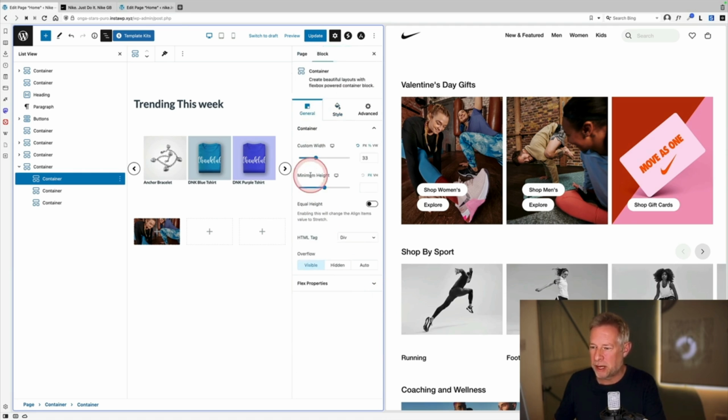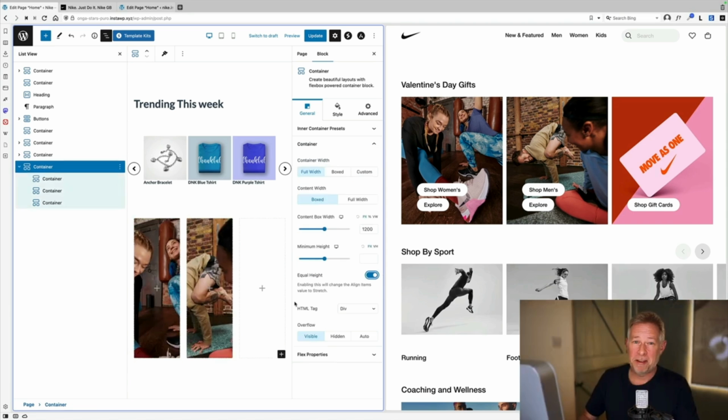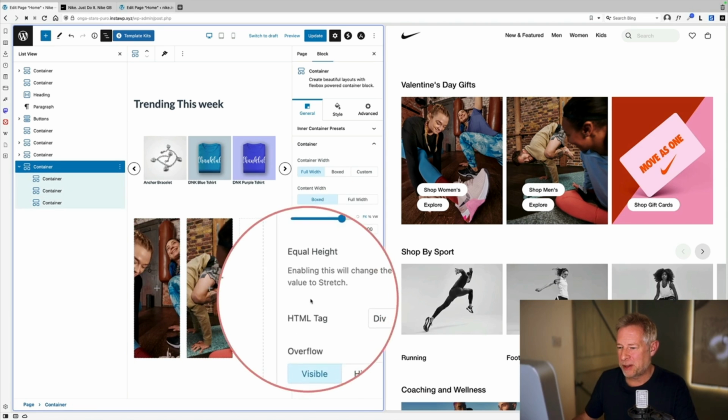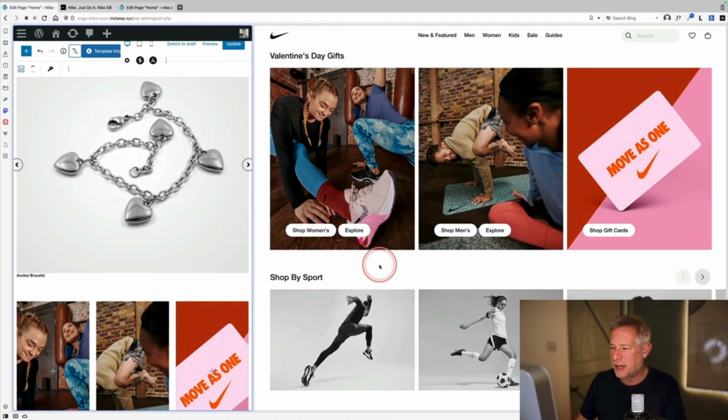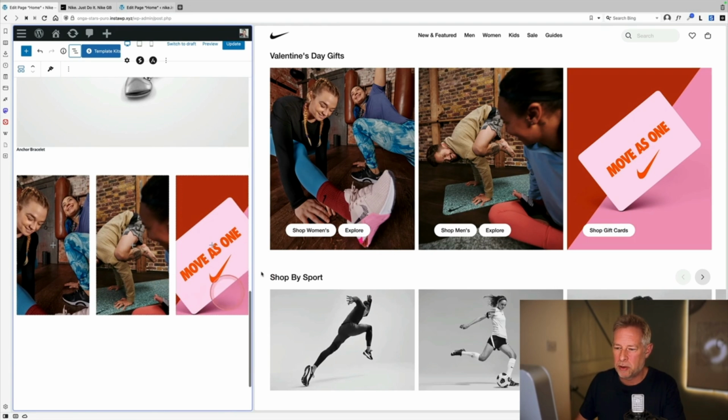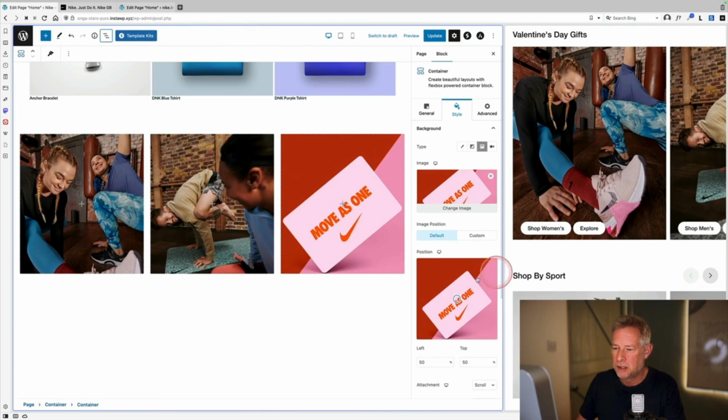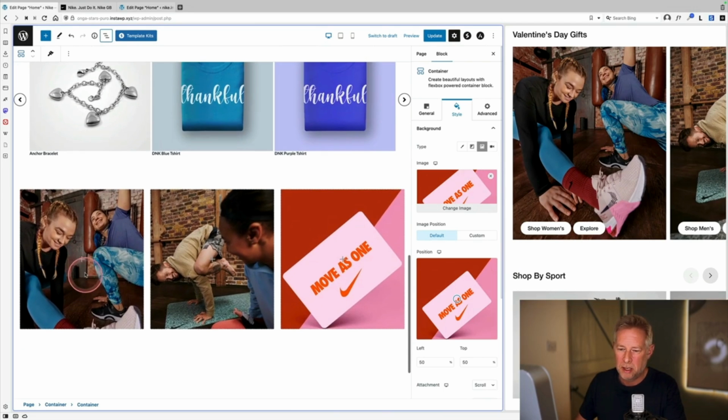So we come to general, and you'll see in general we can set a minimum height. So it's really up to you what height you put in. There's a very useful setting when you're doing your other containers, which is this one, equal height. If you use that, then all the other containers will be the same height as each other. And all that's left to do is to add these little buttons into that container block. Now, this is one of the big advantages of the container block using Flexbox, because we can position elements within it.